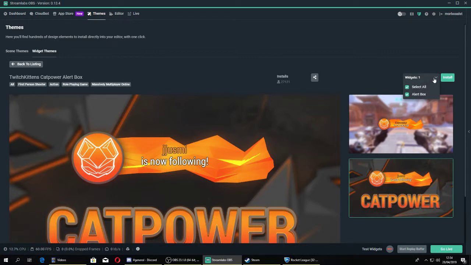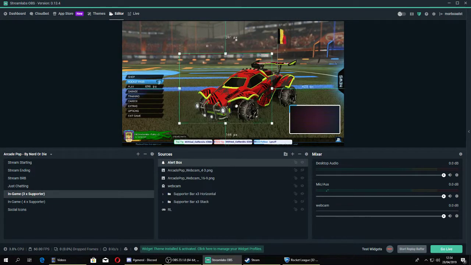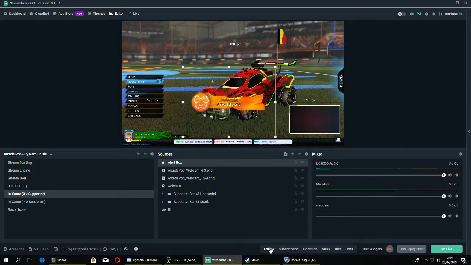So it says now widgets 1. We're gonna install. So you can see in your scenes now it added an alert box. I'm gonna drag it somewhere over here, and if we go to test widgets, there you go, your widget is actually added. It's that easy. That's like 10 seconds and it's there.